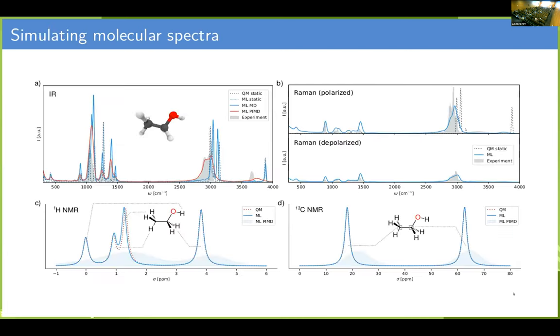And of course, if I have all these properties, I can also use this method to simulate different kinds of spectra. So we have dipole moments we can simulate infrared spectra also using path integral molecular dynamics. We have the polarizabilities, you have access to Raman spectra. Since we have the full tensor, we can describe polarized and depolarized Raman spectra. And we also can look at the nuclear magnetic shift. So, for example, here I have the proton NMR and the 13C NMR chemical shifts from ethanol. It's not too exciting, but it's conceptually nice because, as I said, this is just you start with an energy model. You take the derivatives. You, of course, would include these properties in the loss function and you obtain a nice description of all these quantities.